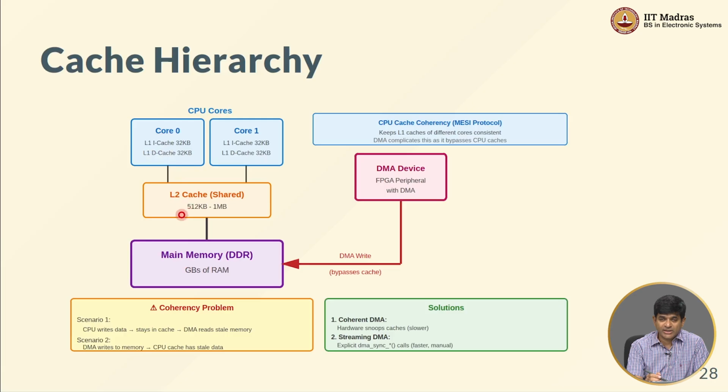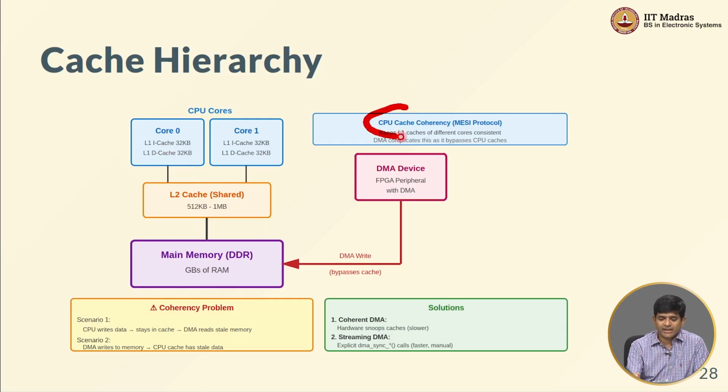The second possibility is that core 0 has already got some data sitting in cache. DMA now goes and writes some new data into the main memory. The problem is the core doesn't know that. Once again, same story, the only way it can know that is by continuously checking main memory whether something happened, in which case we are back to having a slow system. So both of these are problems related to this concept of coherency.